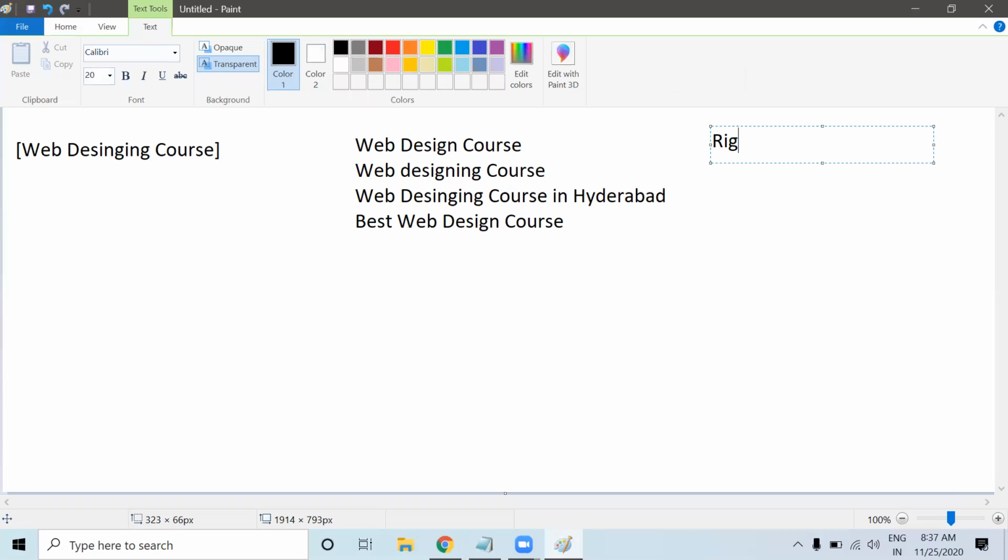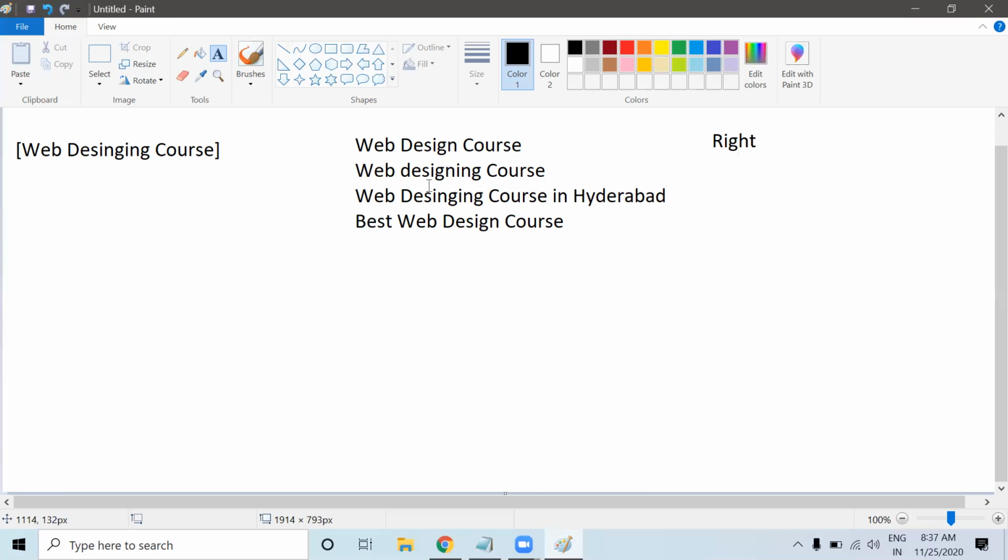It's better if you want to confirm this, just check on Google. We don't know when Google will change their algorithm anyway. So to be on the safe side, when you're running, check whether it is working or not. I will show my live data also. Second, "web designing course." Why? It's the same.